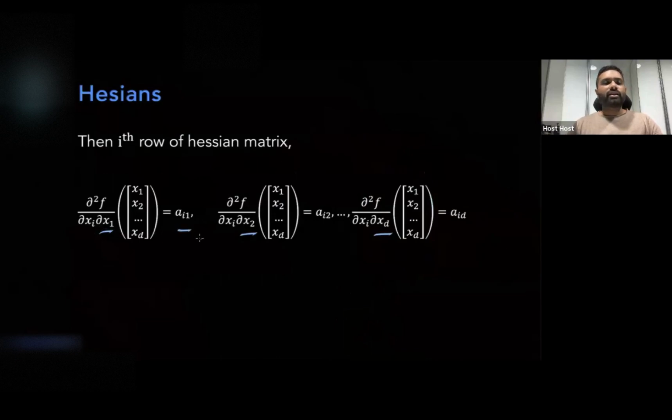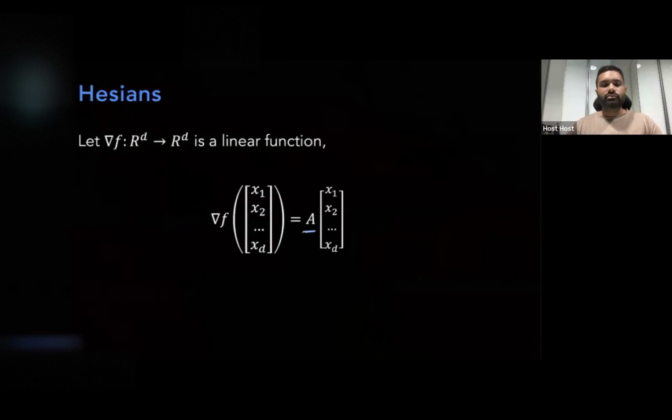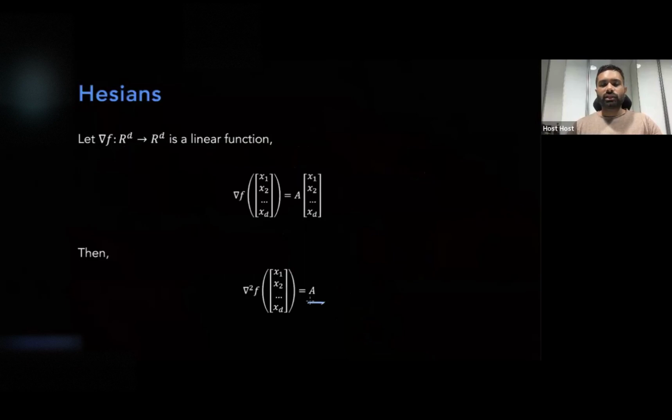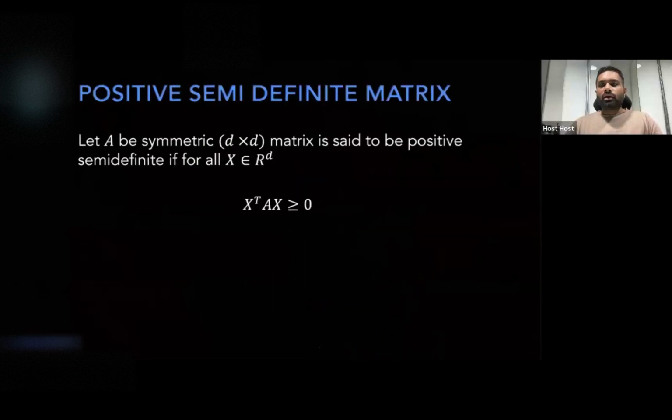So that's why when we try to form a Hessian matrix, I will get A again. Any doubt till now? Any doubt till this point? No, sir, clear now. One more thing I want to mention before we go further is a positive semi-definite matrix. I assume Saloni has covered it in the linear algebra classes. I will just mention the definition in this particular lecture.